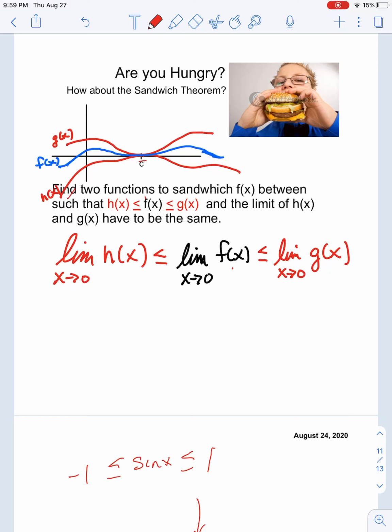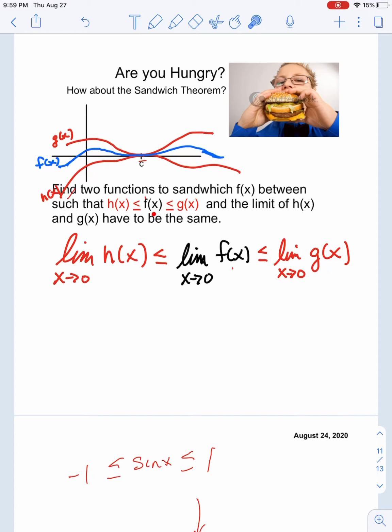that we know where one of the functions, in this case f of x, the one we're trying to find the limit of, is always, for all x, going to be less than the value of the function g of x. So no matter what x value I pick, at that x value, the y value for f is going to be less than the y value for g. And at the same time, the value at that x value for f will be larger than the value for the function h. So in other words, f of x is always in between the two functions.